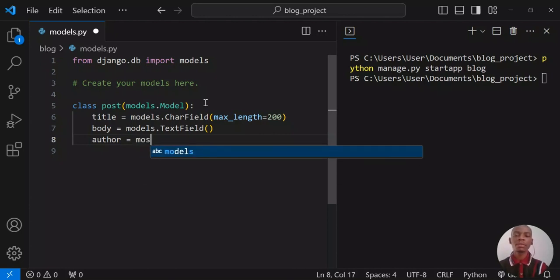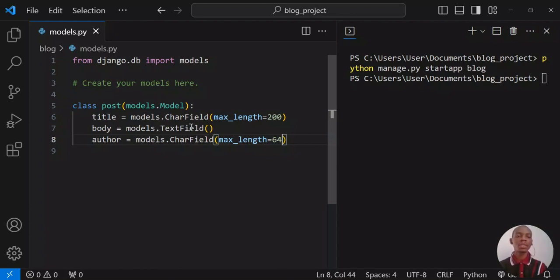I'm going to say models.SlugField, and then I'm going to set the maximum length. The slug should not be more than 64 characters. So I think with this I've set up my table. So here is my table Post and here are the fields in my table. But for now, my table does not have any data.